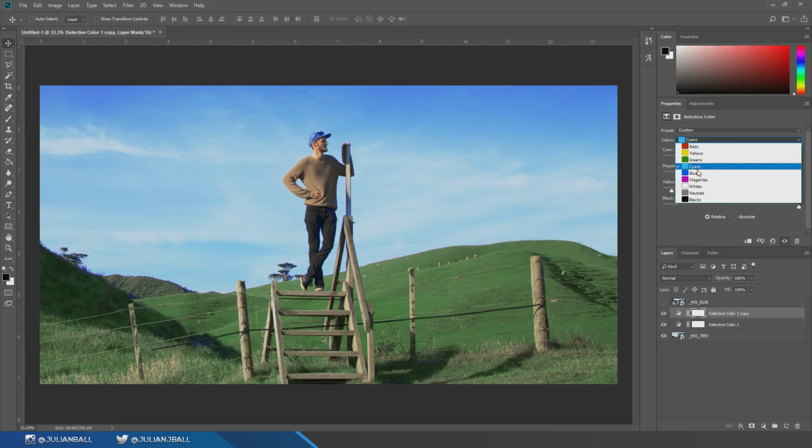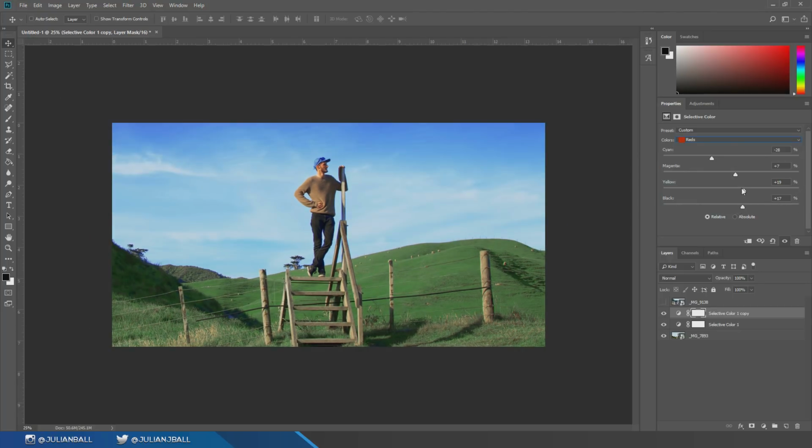And then the thing about this is you can sort of stack the layers. If you want something to be a bit more, you can just stack it and add another one of these selective colors just to make it a bit more prominent, that sort of colorization that you're adding. And like I said, you can really just play with these bars until something happens, and it's really, really easy.